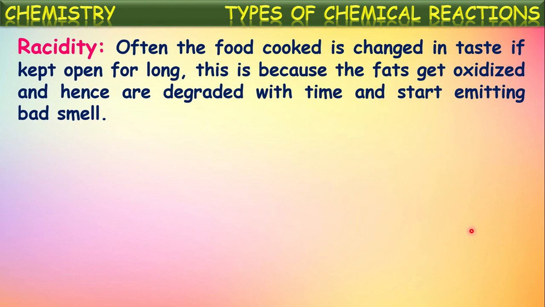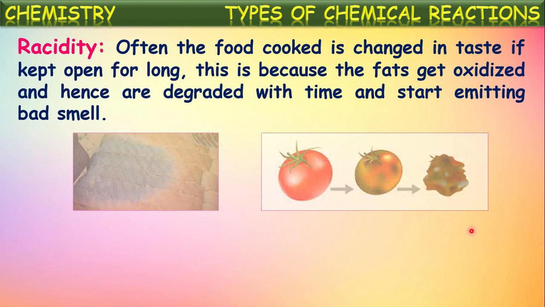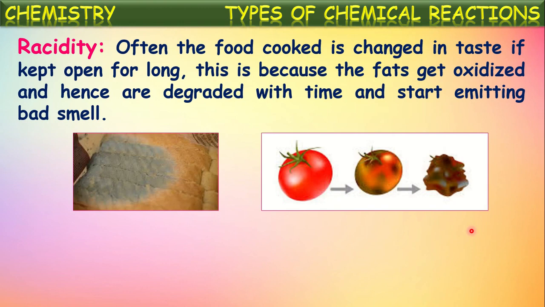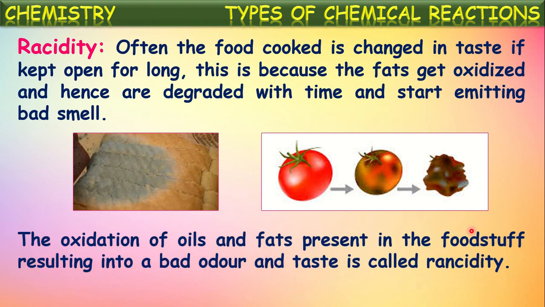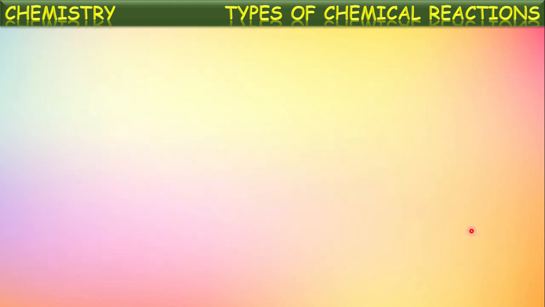So one more oxidation process is rancidity. Often the food cooked changes in taste if kept open for a long time. This is because the fats get oxidized and hence are degraded with time and start emitting a bad smell. This process is called rancidity. So the oxidation of oils and fats present in the foodstuff resulting in a bad odor and taste is called rancidity. So the oxidation of these fats causes rancidity of food items.